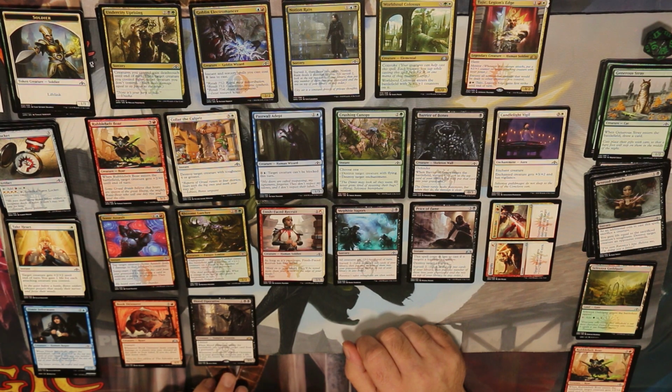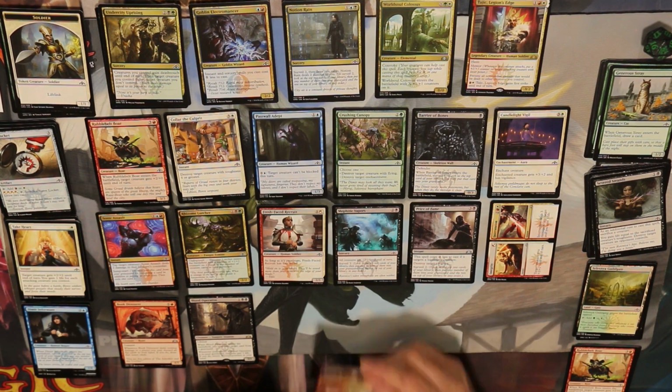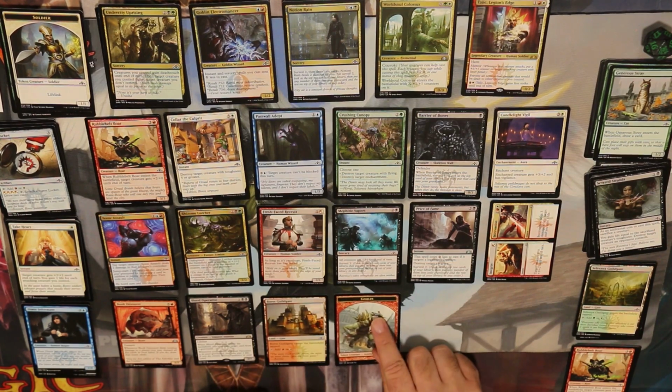So Blood Operative, 3/1 lifelink, enters the battlefield, exile a target card from a graveyard. Whenever you surveil, you can pay 3 life and bring it back to your hand if you want. So even though that's a Dimir card, it would still work well in our Golgari deck. So Guildgate and good old Goblin.